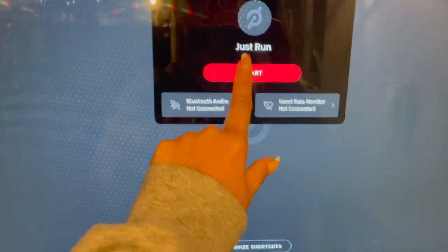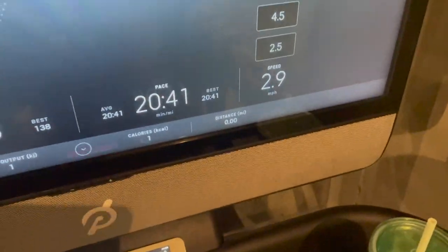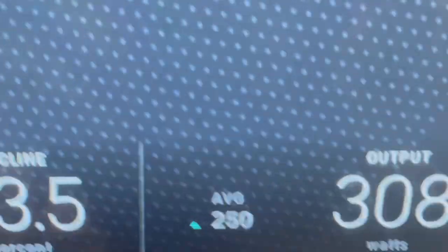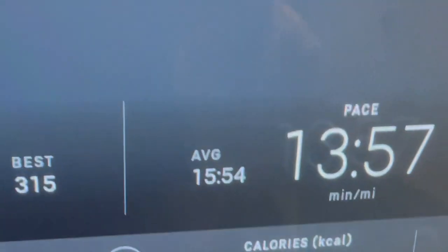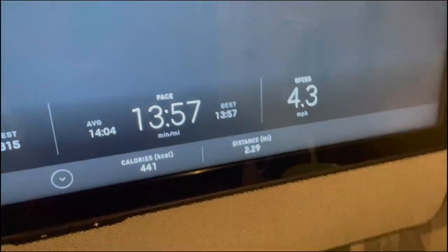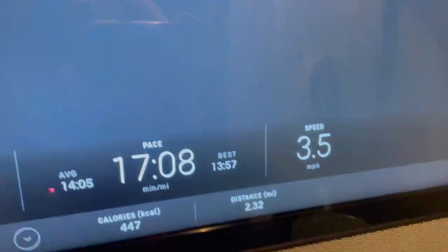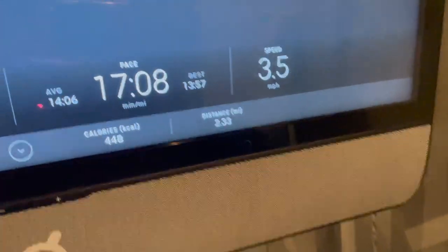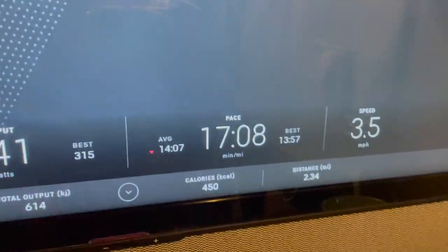Okay so this is what I do when I go on the treadmill. First we hit start and I warm up for about two minutes, gradually increasing the incline and speed. As I approach the end of two minutes I make sure I'm at my goal speed and resistance, which is 4.3 miles per hour and 13.5 incline, and we do this for a half hour. Okay, 32 minutes done. Now I'll slow it down and walk at a lower incline for a few minutes — I'll drop it to 3.5 speed and 12 incline, then bring it back up, and then I'll start running for 10 minutes around the 40 to 45 minute mark.